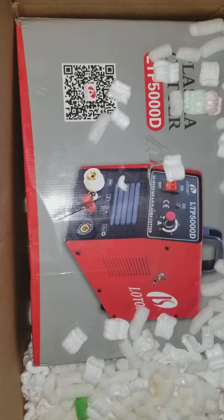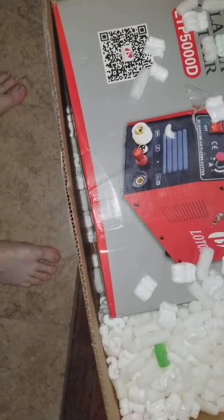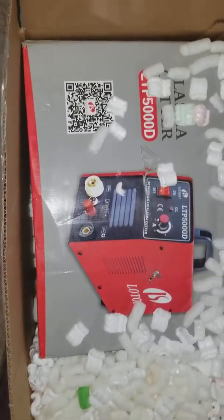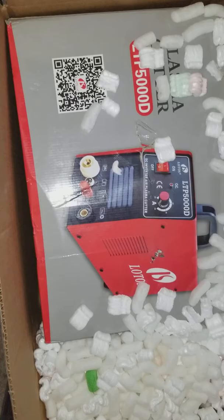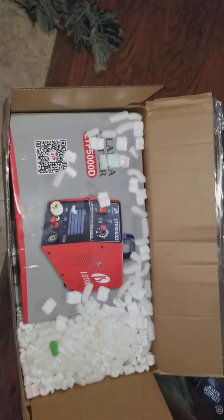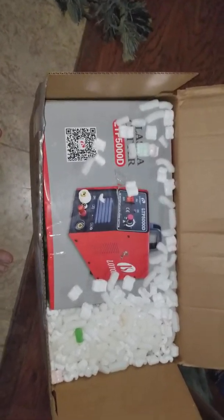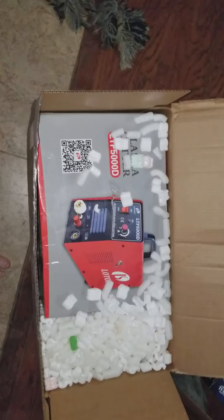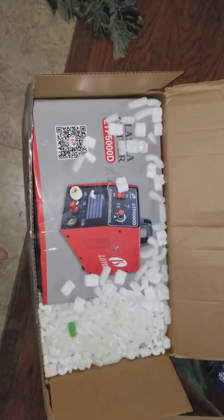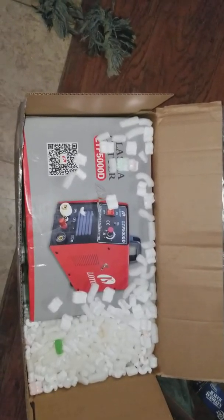It's the LTP 5000D — it has the pilot light, no-strike plasma cutter. I ordered it just the other day and it came today, so I'm pretty excited. I won the bid yesterday and got it for a lot cheaper. It's brand new, so hopefully it works great. There was some damage on the box, but I'm hoping there's nothing wrong with the product inside. We'll be breaking that out and trying it — I'm going to try building a winch bumper for one of the other Jeeps, maybe for a buddy's Toyota.